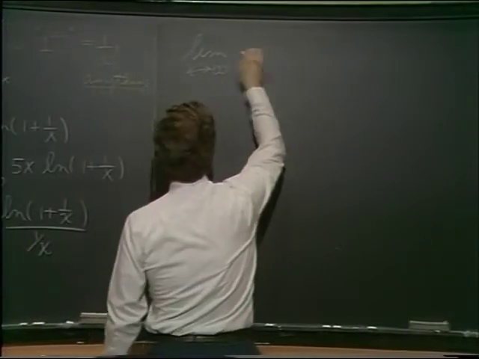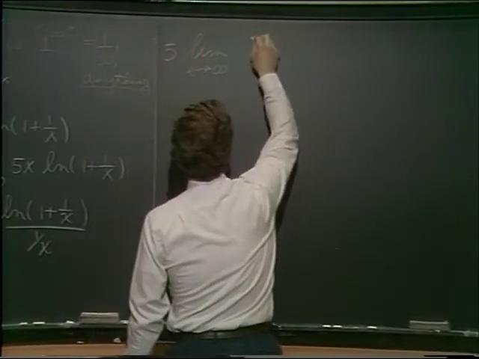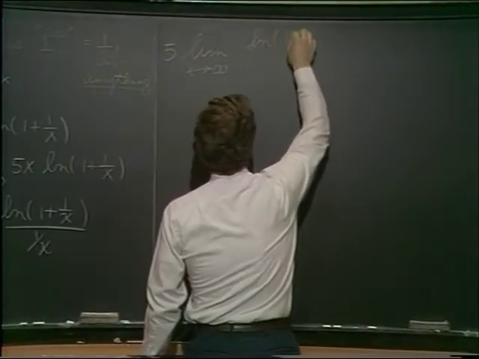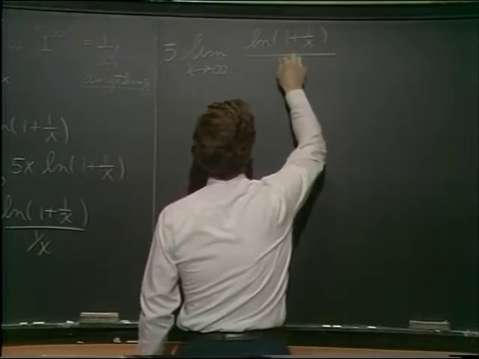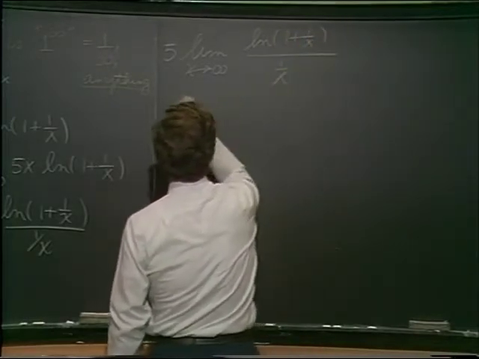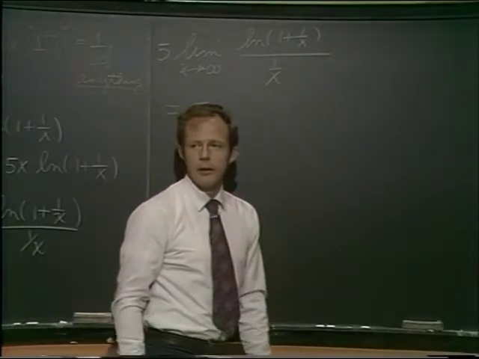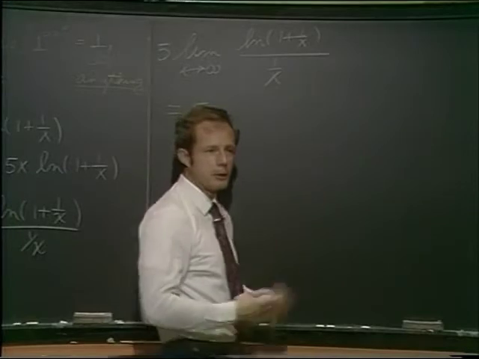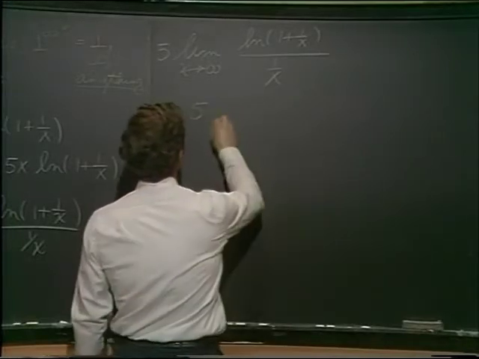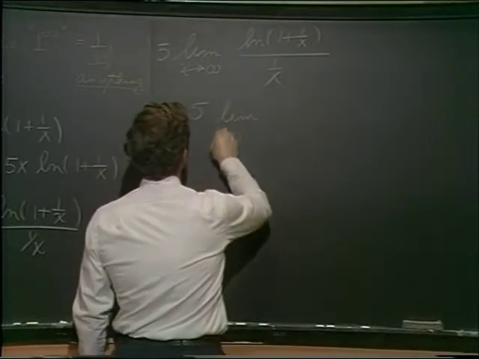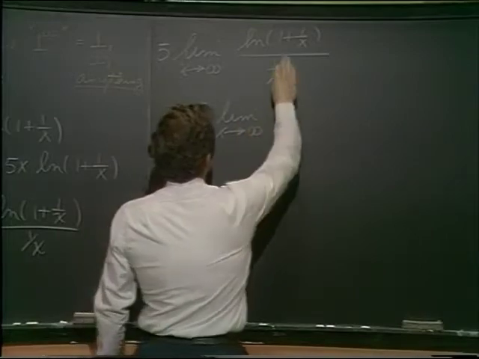Here's the expression again. In fact, let's take the 5 out. We've got a log 1 plus 1 over x. And we have a 1 over x. You've got to be pretty careful here. It's a, those are necessarily easy derivatives. And if you're off by a little bit, of course, it really throws the limit way off.